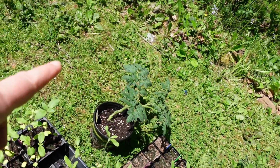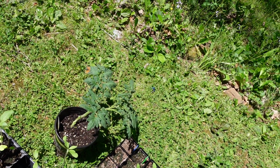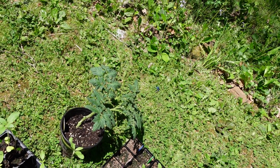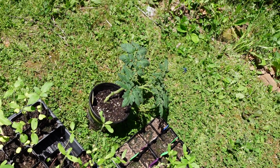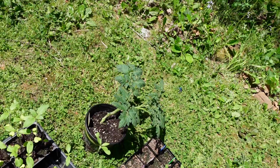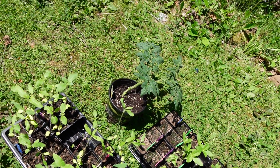And then this was the other part of my Mother's Day gift from my mother, which was a nice tomato plant from Lowe's. It looked super bushy when she first got it, but of course I pruned it down because there was a ton of suckers on it that had really grown. So I'm giving it some time to recover before I replant it.